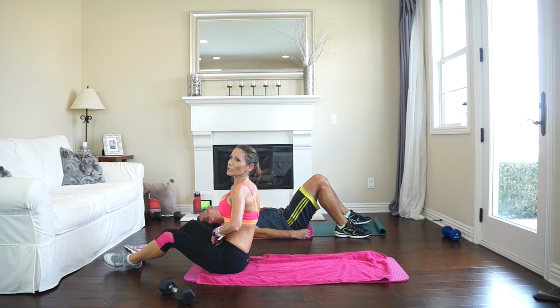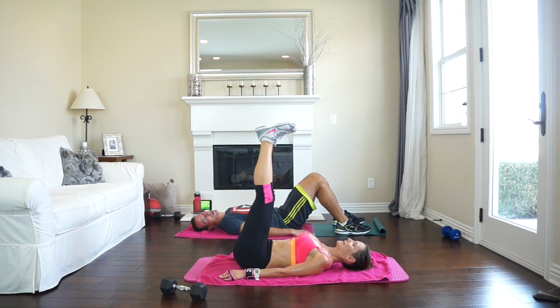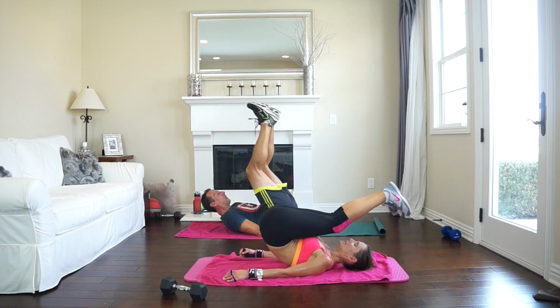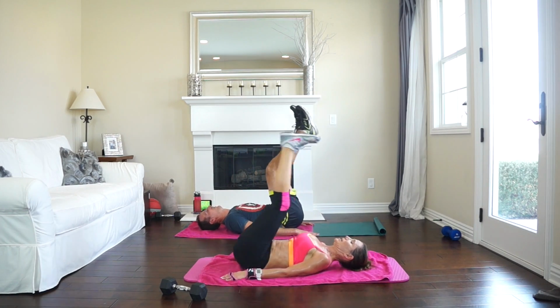Whew. We're going to do leg lifts, 15. Right center, left center. So straight legs, as high up as you can get. And you lift, pivot right. Whoops, don't go over your head like this, like I just did. Just go up and pause. Left and pause, center. That's one.